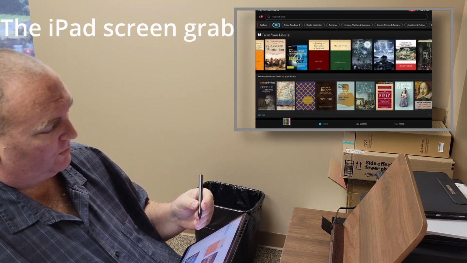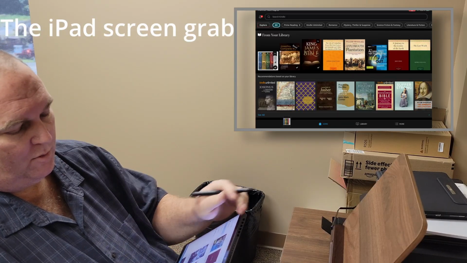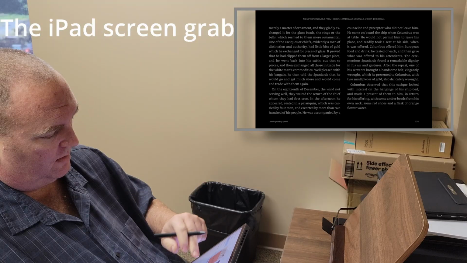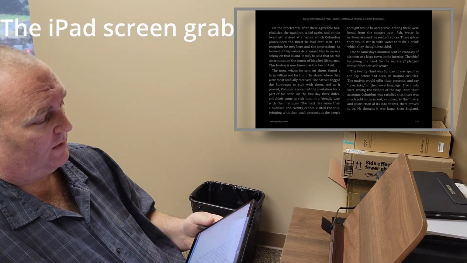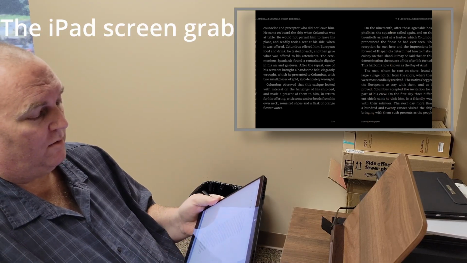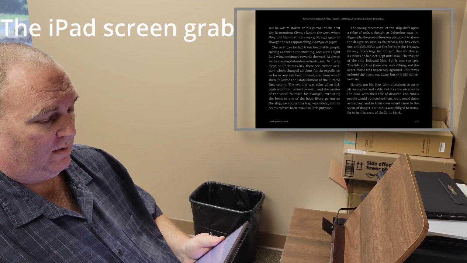Pen support suddenly doesn't want to work. There we go. Pen, just like an iPad. Now, I don't have auto rotate turned on, but as you can see, I can read my books just like I can with an iPad.